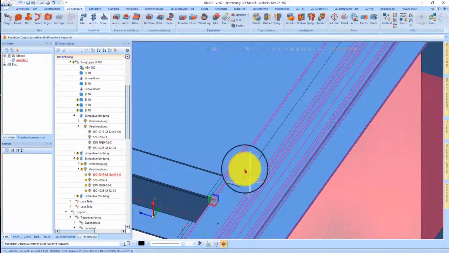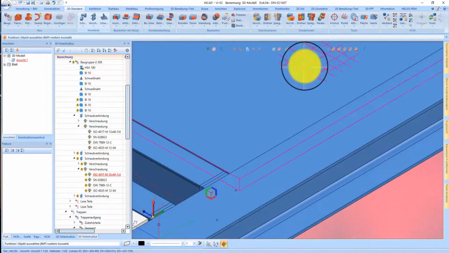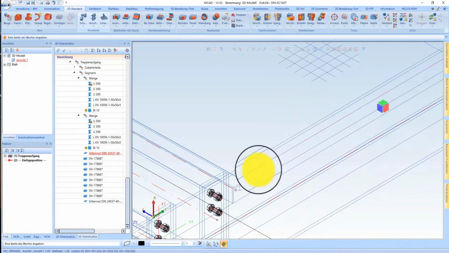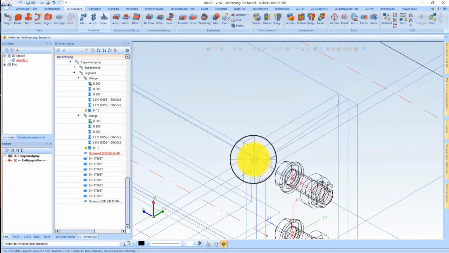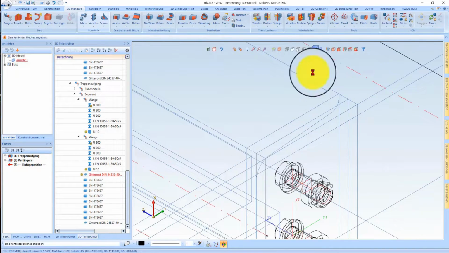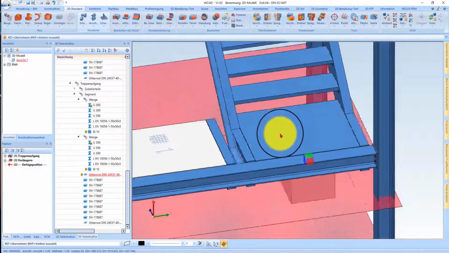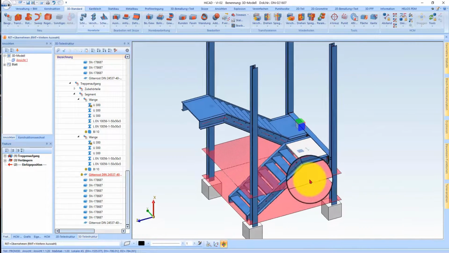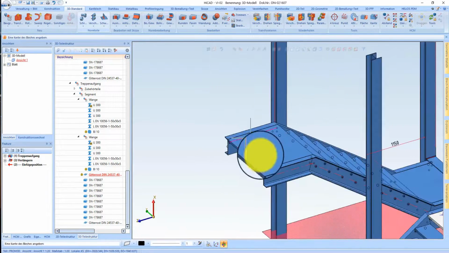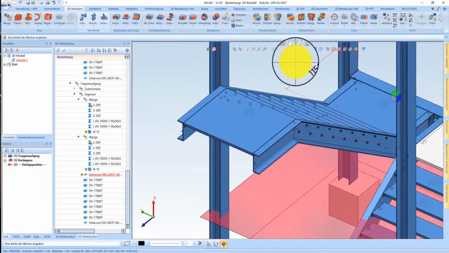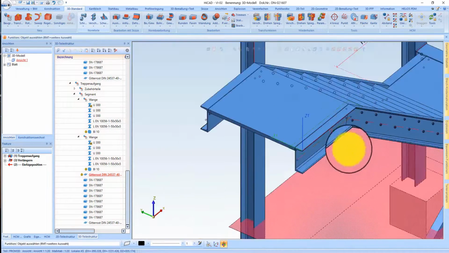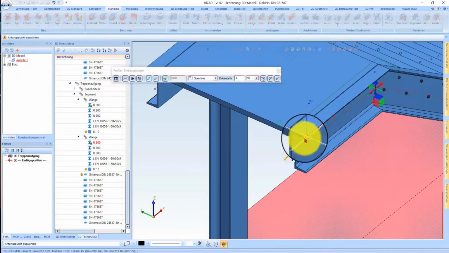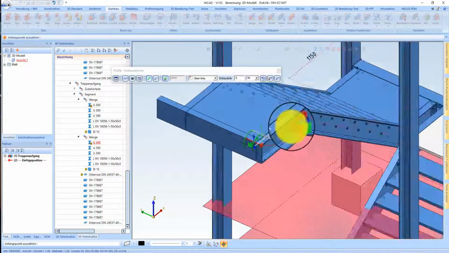So this grating is still bothering me. That means I will bring up a glass view again and say here, this should be moved for me. This point should align with that point. That means I will immediately have the next grating here in the correct size. So the same thing would basically be done here as well. That means I would basically just simply lay a plane here, select my profile, and build it here.